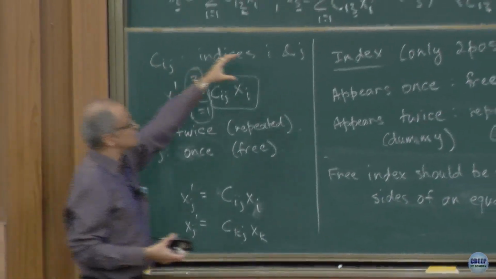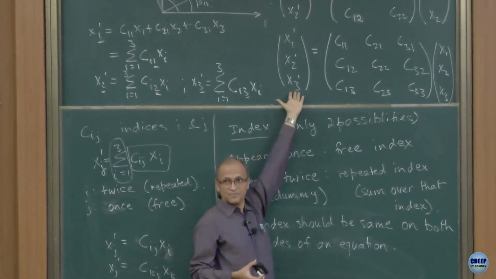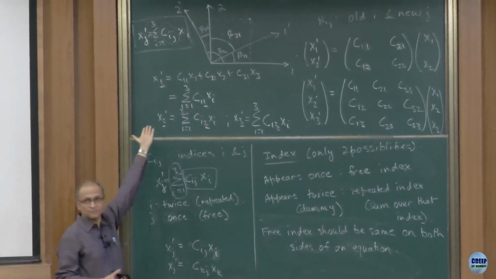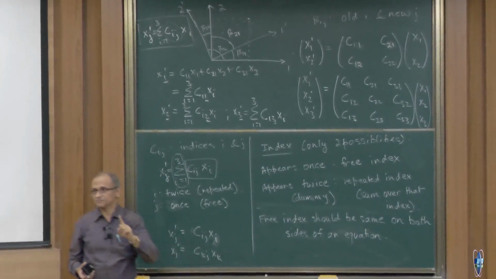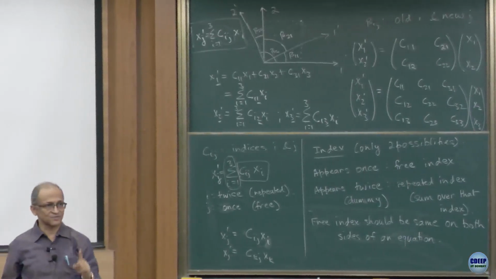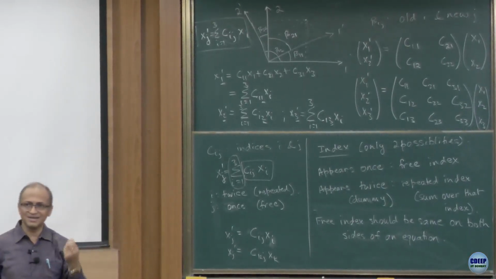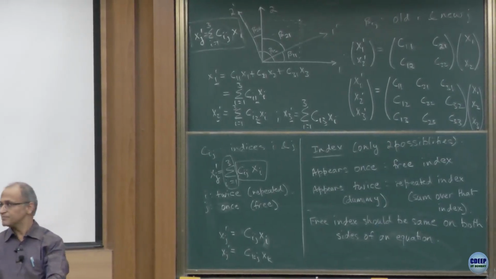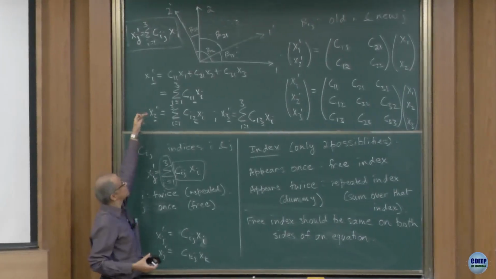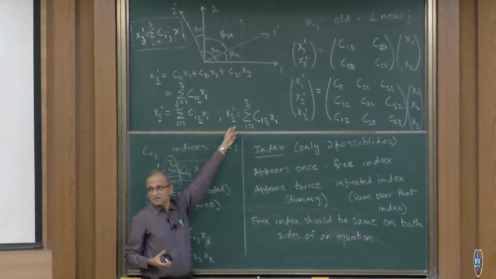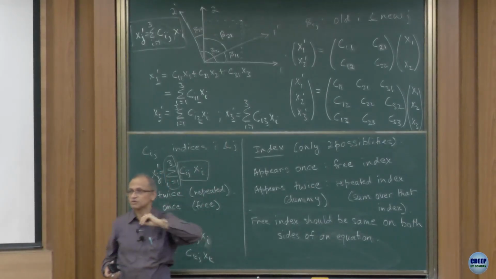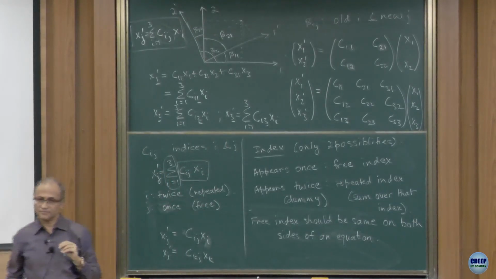So the left hand side of this quantity is what? A vector. And what is that vector corresponding to? A single free index. So when we see a single free index, it's a vector. You can see now that the index is giving you the direction, whether we are talking about x1 or x2 or x3. It is telling you which component we are talking about, corresponding to the direction, correct?